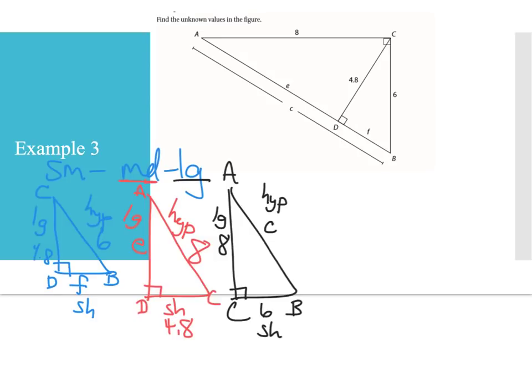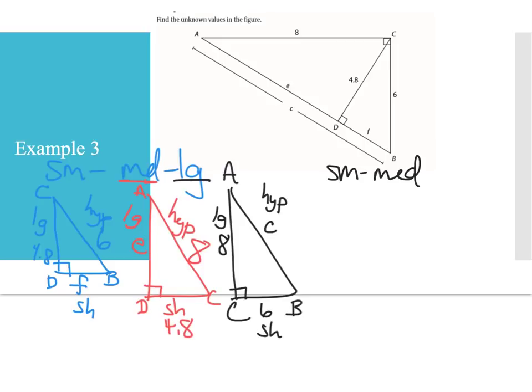Okay, so here are my three triangles already drawn out, and I've labeled them. Small is CDB, medium is ADC, and the large triangle is triangle ACB. Now, our only job from this point on is to find E, F, and C. Go to any two of the three triangles where you have matching parts that you can set up together in a proportion. So you want to look for anything where at the most you've only got one missing number. The first one I'm going to go for is the small to medium triangles, because I have, for instance, the long leg and the hypotenuse in both of those, and numbers in all of those spots except for the E.